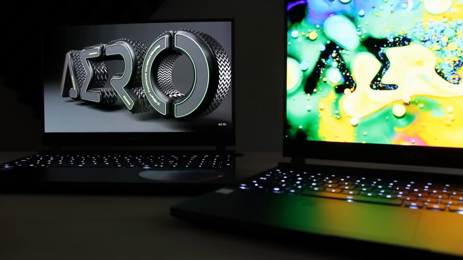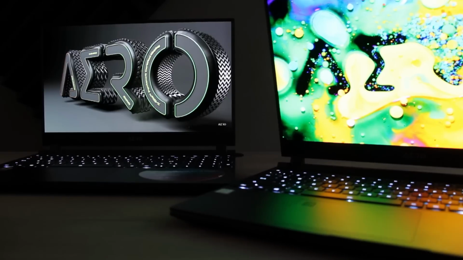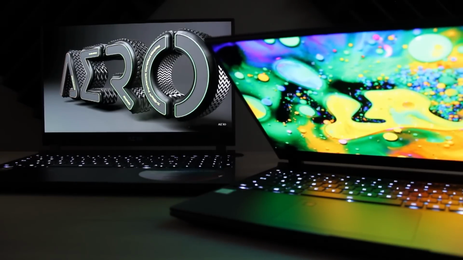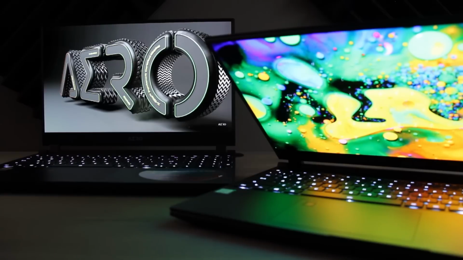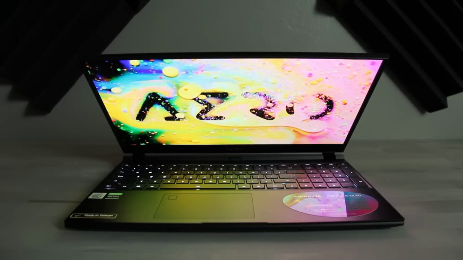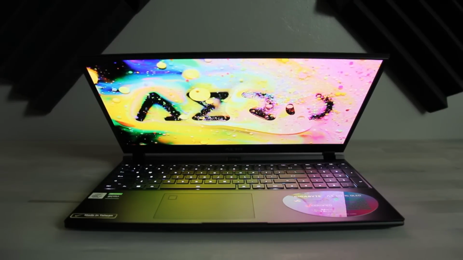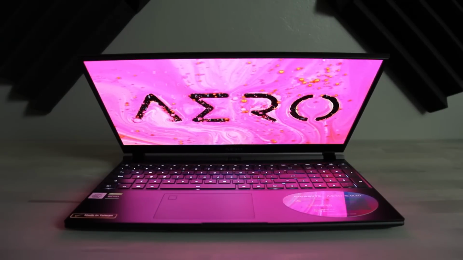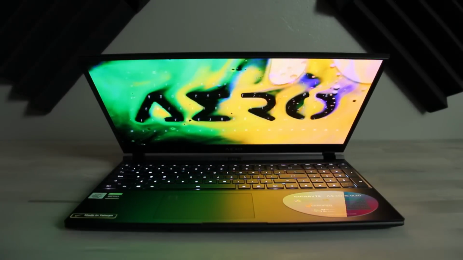Now let's talk about the display. There's two display options for the new AERO 15, a Full HD 144Hz IPS panel and the Ultra HD 60Hz OLED display. If you like everything you've seen so far about this laptop, but you're also a gamer, I highly recommend the Full HD 144Hz display, as the hardware inside can better utilize that high refresh rate for your gaming needs. However, their Ultra HD OLED panel that we have here is stunning.